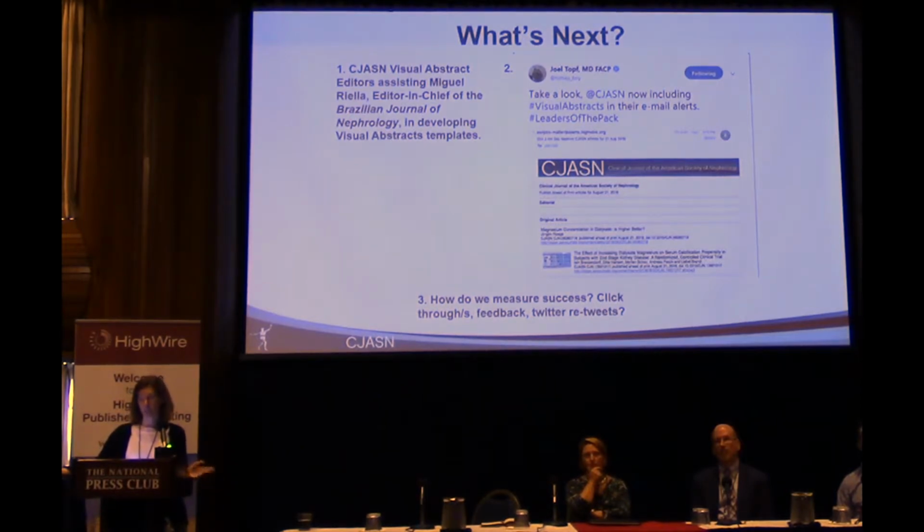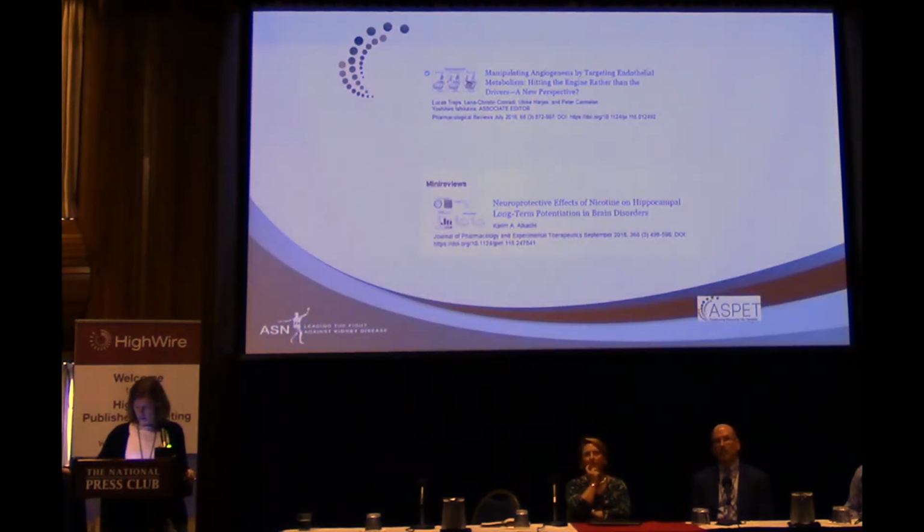So what's next for CJSON? One, we've been asked to work with the Brazilian Journal of Nephrology to help them get up and running with their visual abstracts. Two, which we are super excited about, we are now including the visual abstracts in the daily alerts. That happened, I think, last night. That's a brand new step for us. And then 3, and this is something I think the panel is going to talk a lot about, is how do we measure success now? What do we do with the visual abstracts and the information that we have? That's it.